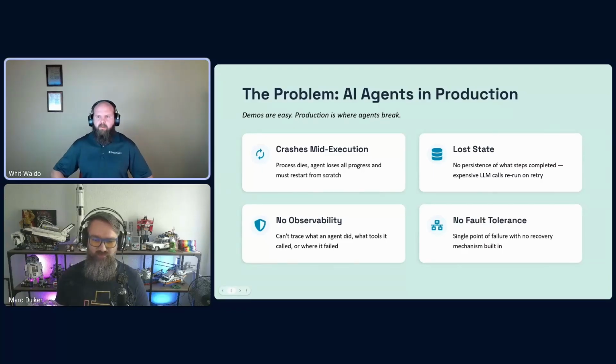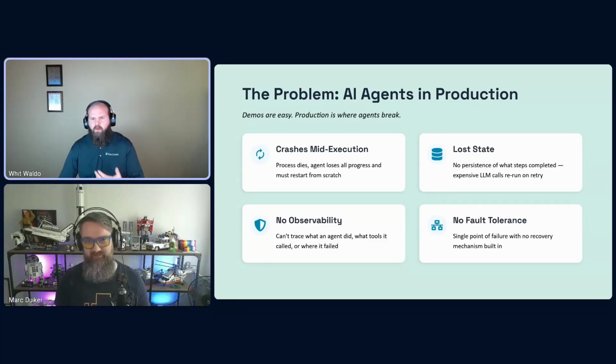So we've seen lots of impressive agent demos, but there are serious gaps once you move into production. You may have an agent that gets halfway through a 5-tool workflow. It restarts. Progress is lost. It resumes again. Every time you're calling that LLM, it's costing you money. When you lose state, you have to re-execute everything from scratch. You potentially don't have any observability. You need to know what the agent did, why, which agent even ran. And most agent frameworks kind of assume that every time it runs, it works. So there doesn't tend to be a whole lot of fault tolerance. So how do we bridge this gap?